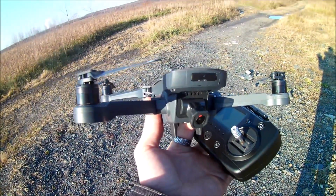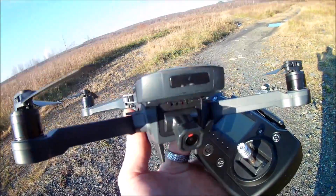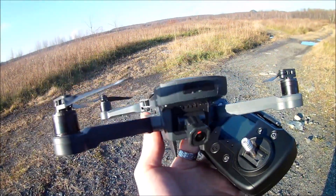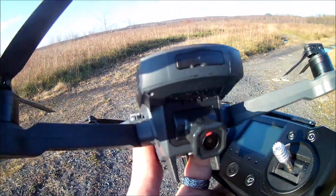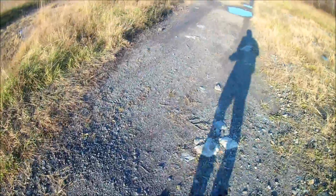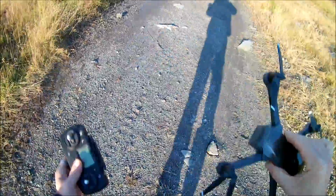Drone here, Aosenma CG033, nothing like the 035 that I absolutely love. Bam, not a cloud in the sky. Well, there's a couple clouds, but it's not like last time. This thing should have hooked up to GPS quickly if it's ever going to. I'm also going to be using an Android phone instead of Apple to try to give this a fair shake, to see maybe this is an Android drone. I highly doubt it though.